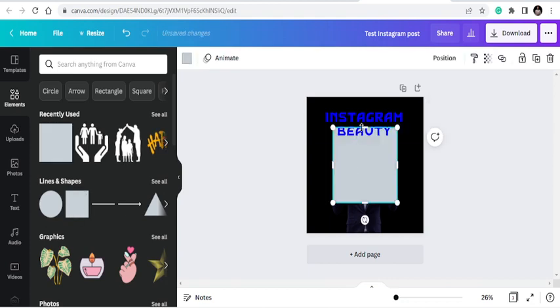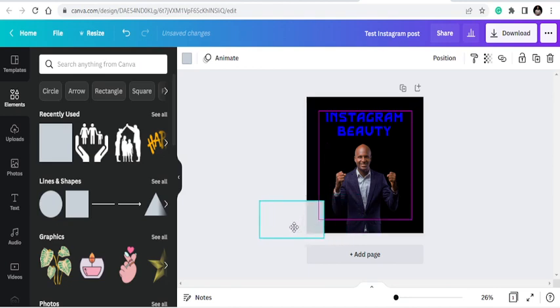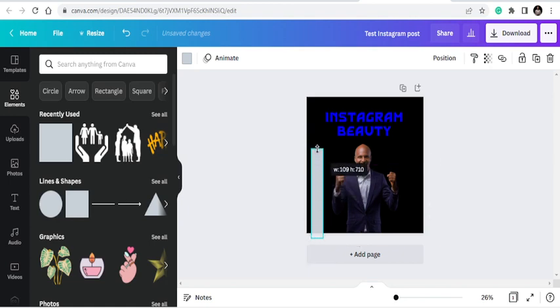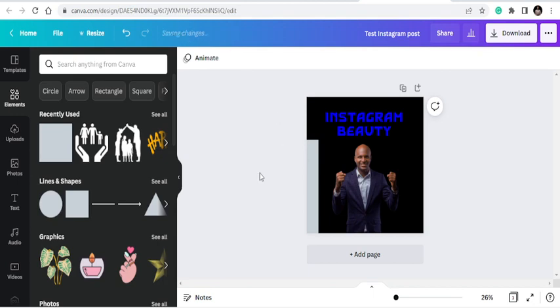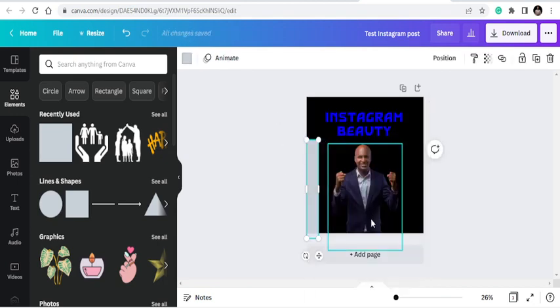I can work with this one. I want to give it some flair, so I copy it, then paste.